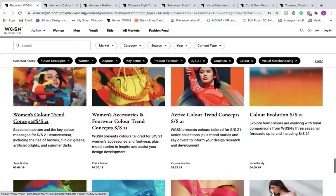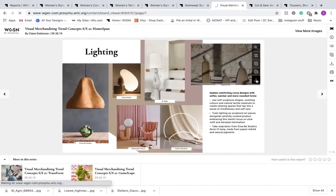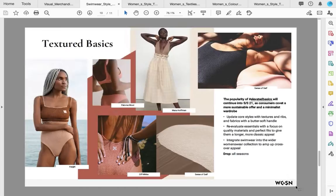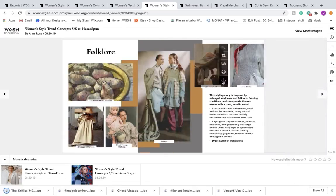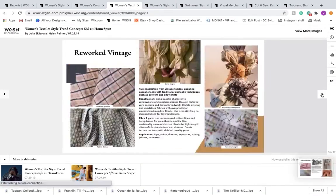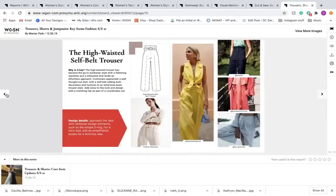I feel like the most important thing about using WGSN is that you take the time to look through anything and everything you find on there, curated to the season that you're going for. Like I just said, it's great to find inspiration in fashion, but it's also very important to find inspiration through real world things like architecture or different images, colors, textiles, everything that has to do with your season. That's what I typically go for, and I will really go slide by slide in each and every one that I feel will help me, and I will save the images. I'll even copy and paste some of the specific words, because those words will help me find better images. I'll also show you guys how I use all that information to find better images to then put into the mood board.